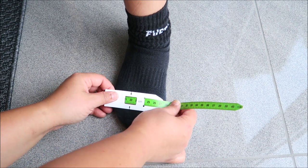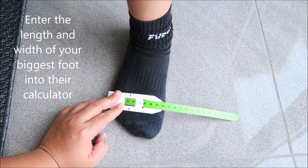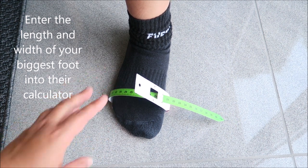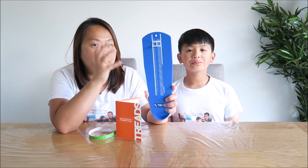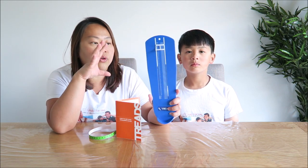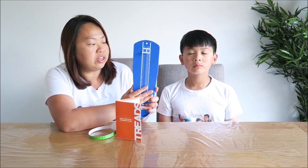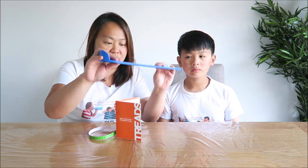Put it down. So it's about 22 cm. And then once we got all this measurement, we put it on the computer and then see what shoe size you will need. I really enjoy using this — not only does it give me a precise reading, it also can be used for the rest of the family members. And it's a very good make. How I wish I had this when they were very young. I used to print out online using paper to measure, and they're not as accurate as this one. So I absolutely love this.